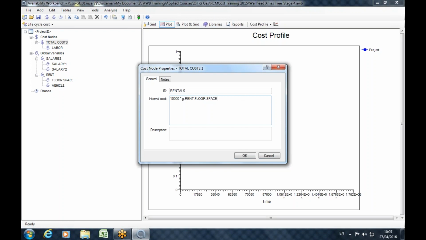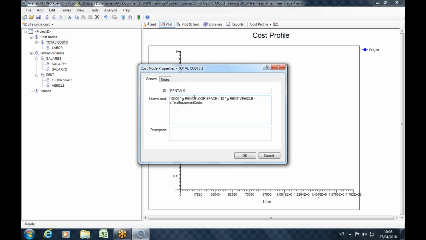and then I can add to that maybe vehicles. So maybe I'm renting 10 vehicles, and I can do rent, just type it in, then vehicle, and then I might want to add to that something from Rcm Cost. So I might choose, for example, the costs I've put into equipment. So I might be renting cars or trucks, and I can introduce the extra costs with those as well.